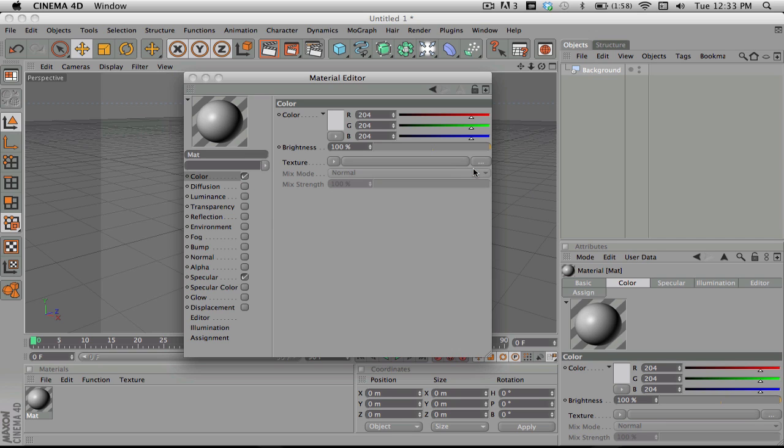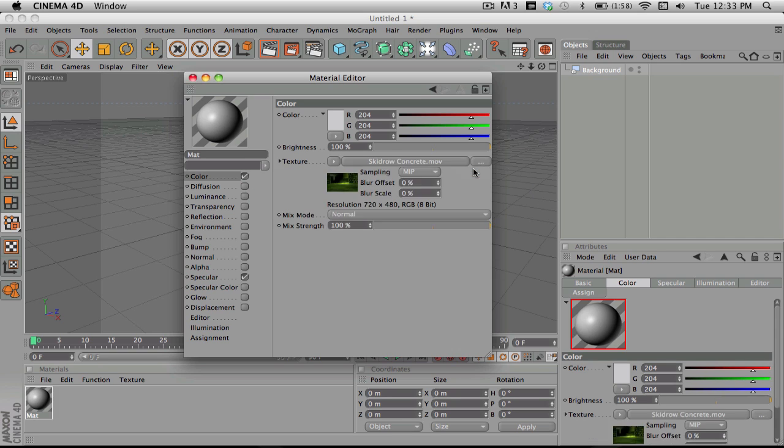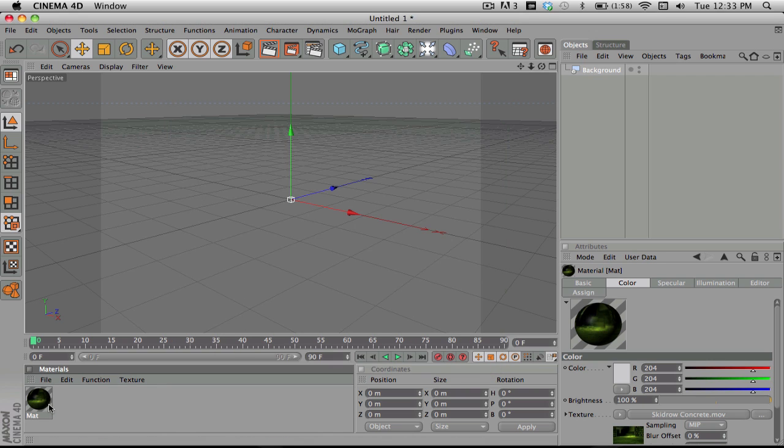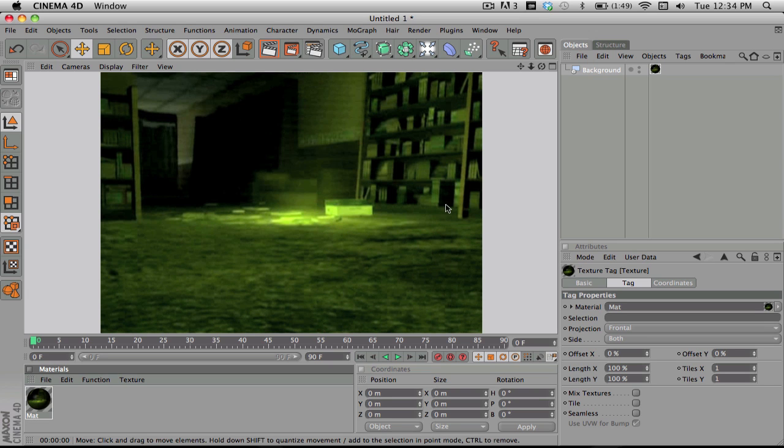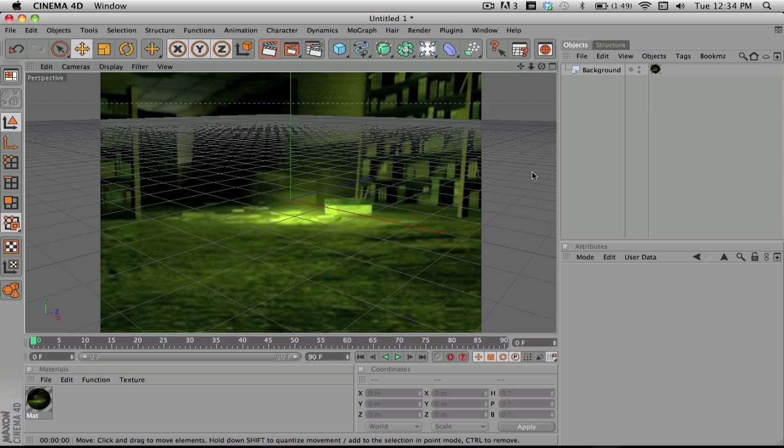Yes. And now that thing is in as a texture. Now drag the texture to the background, and there you go. Now when you render it, you'll see that it's part of Skid Row or whatever you selected.